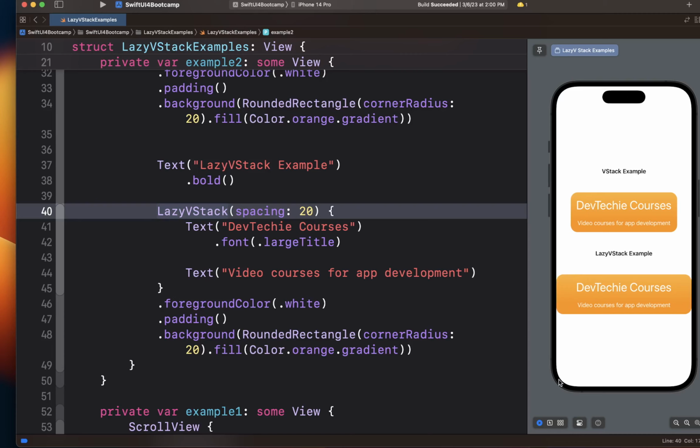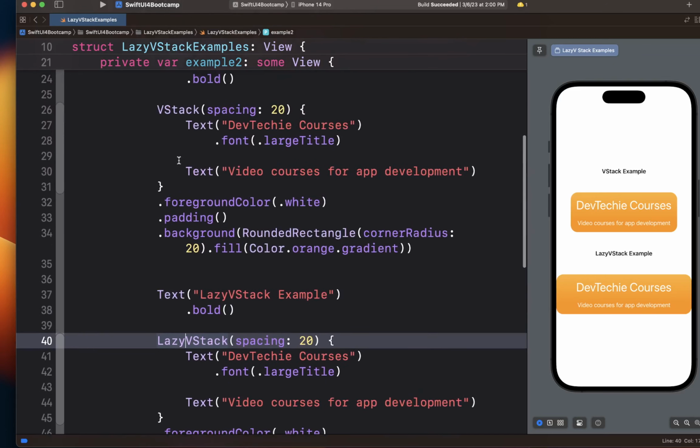If you notice, both of the views have the exact same UI, but your VStack, this one right here, is taking only the space needed to render its content, versus the LazyVStack, which is taking the space that is provided by the UI, basically the entire horizontal space.